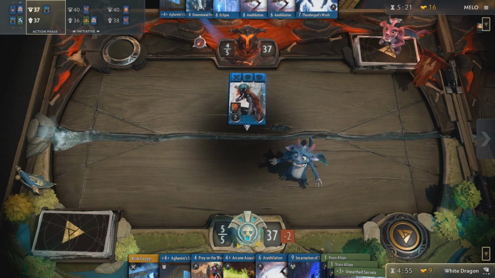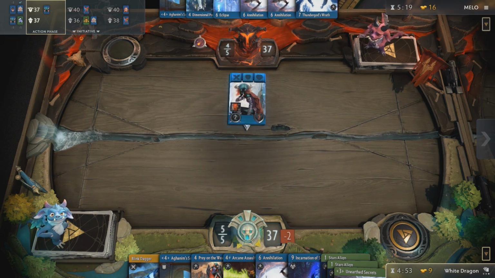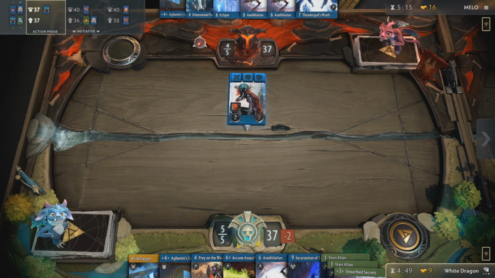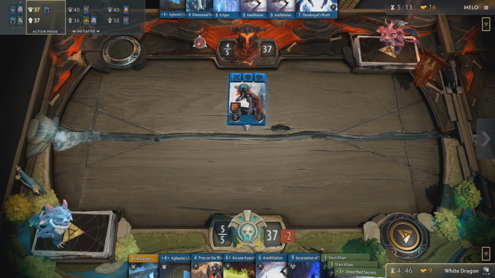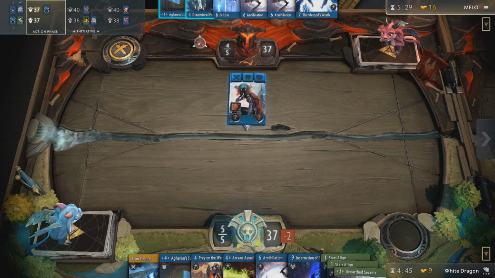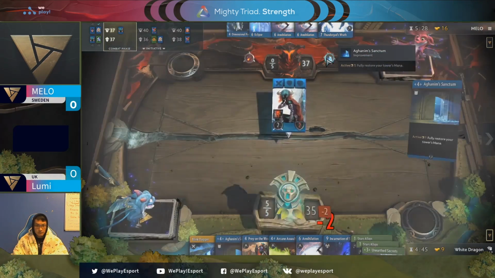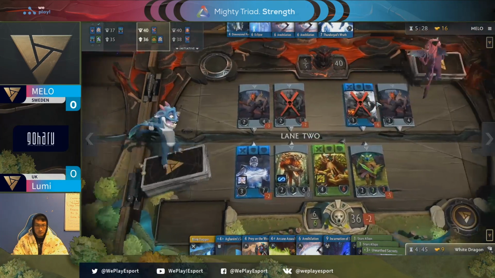This could have been a very scary turn from Lumi. Agony Sanctum into double Stars Align can lead to an incarnation of Salamene, just a blowout, but he can repeat the process in lane 2, so Melo needs to be very, very careful here as he does set up his own Agony Sanctum. He's able to do this play thanks to Crystal Maiden.